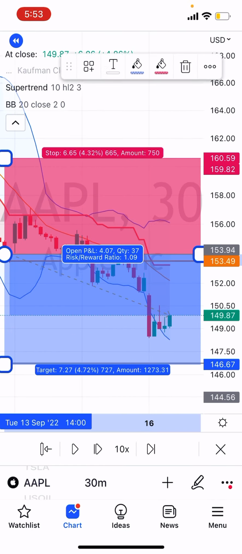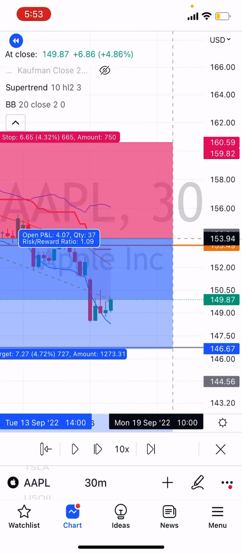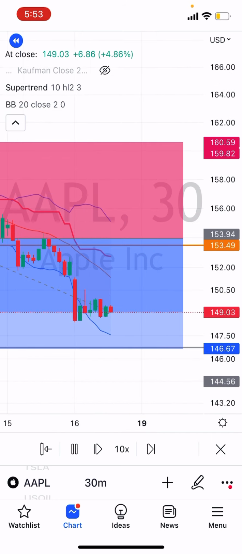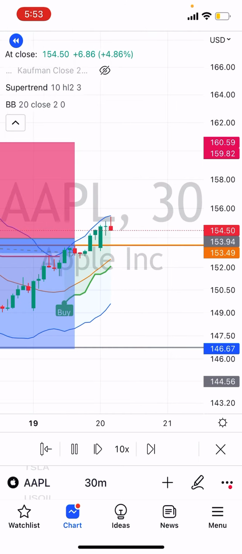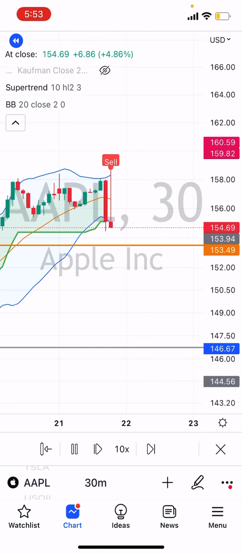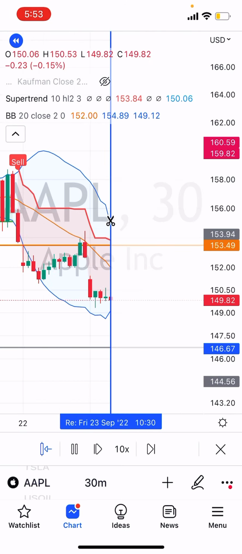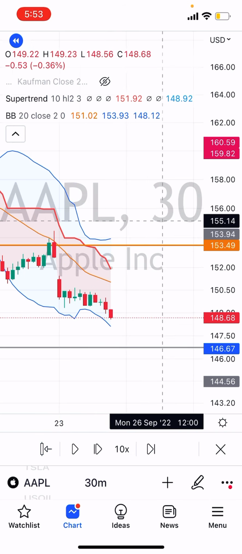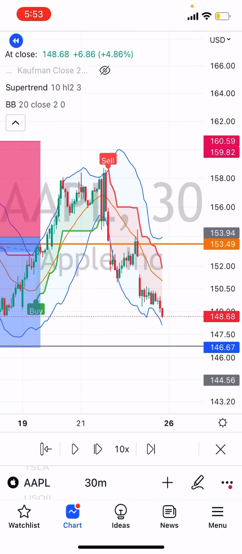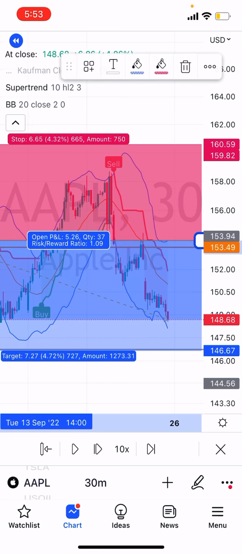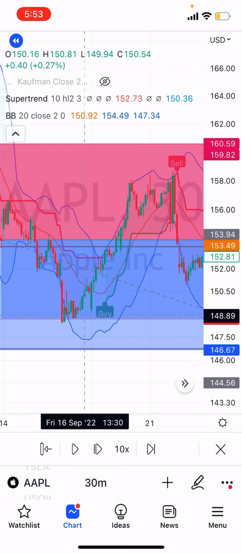Now I'm going to extend this box out this way. Now I accidentally hit the wrong button here. But we're going to extend this box up this way. We could have taken profit down here, but I want her to hit 146. So she hit an area of 148, which is good.